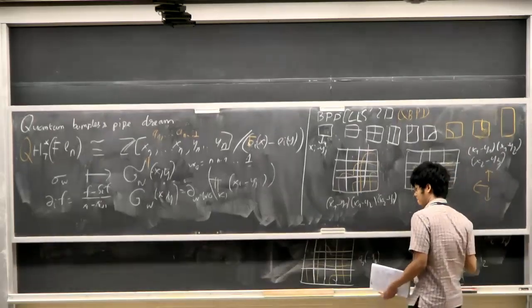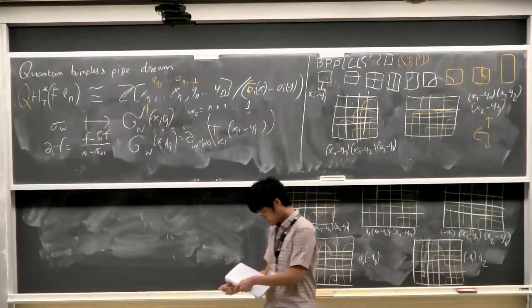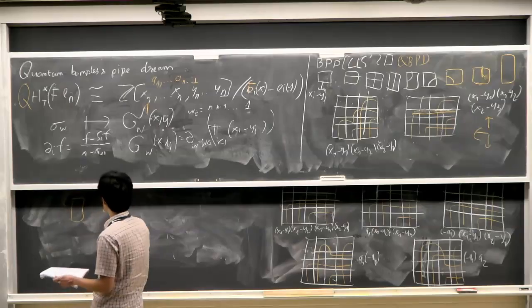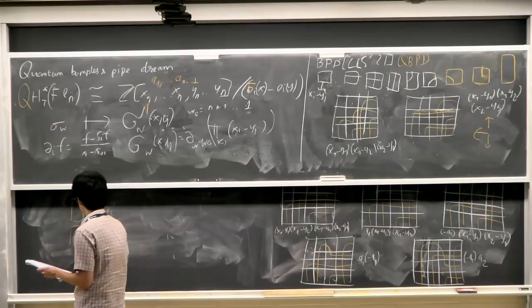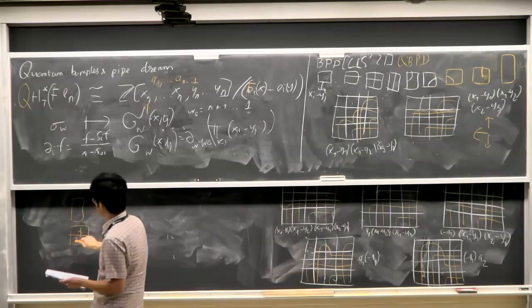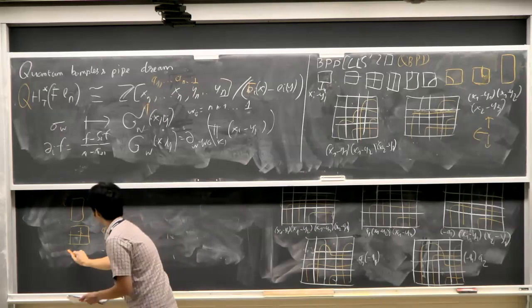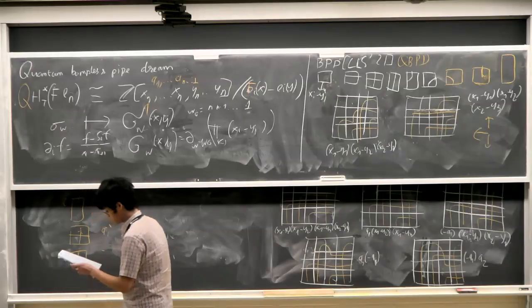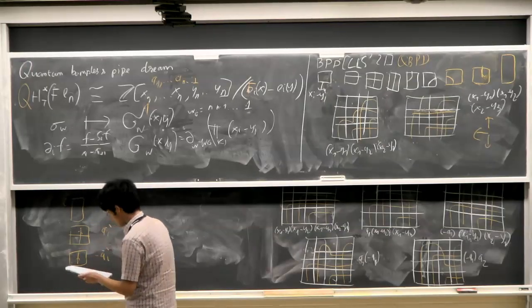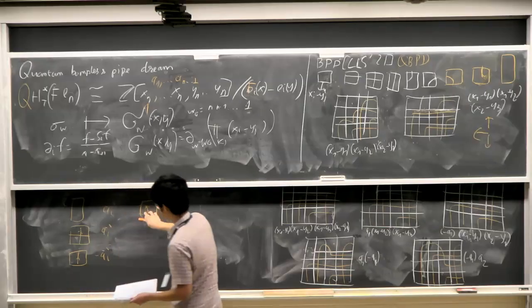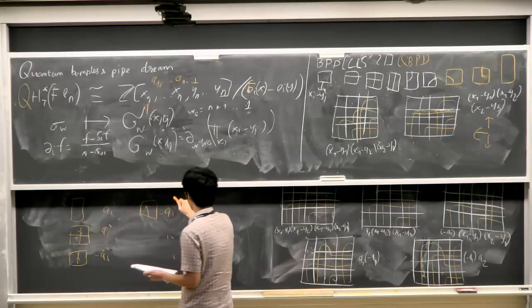And the weight of these things is this: if the top row is i, it is going to contribute a qi. And the crossing where the vertical pipe moves up will give you a qi. Crossing the pipe where it just moves up without crossing is minus qi. And an elbow like this gives you a minus qi.